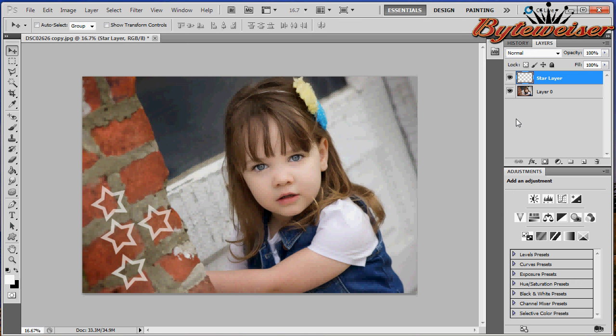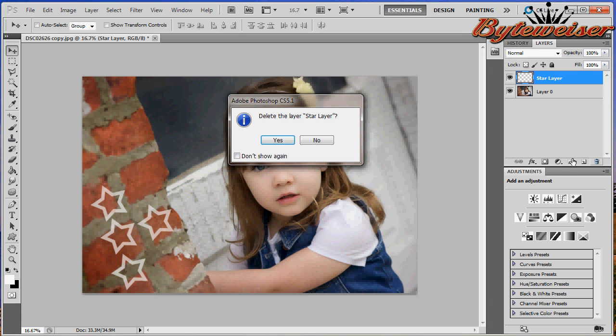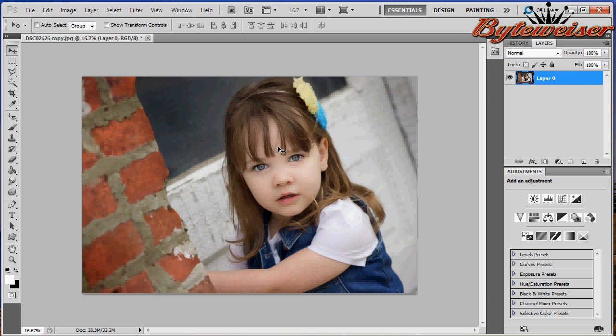Okay, now another thing you can do is delete layers. The way you would do that is if you have this layer highlighted, you can just go to this little trash can here, and it'll ask you if you really want to do it, and you can hit yes, and it'll get rid of it. So if you totally hate what you were doing, you can always delete it and start over. I'm going to bring that layer back. I'm going to hit Control Alt Z, and that brings that layer back for me and moves back a step.